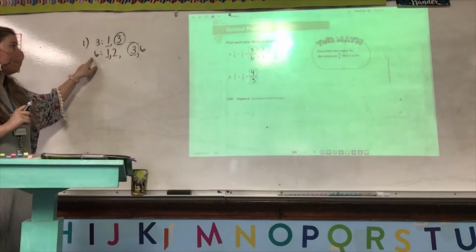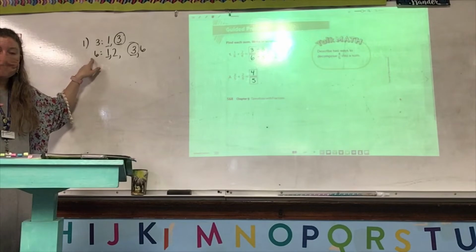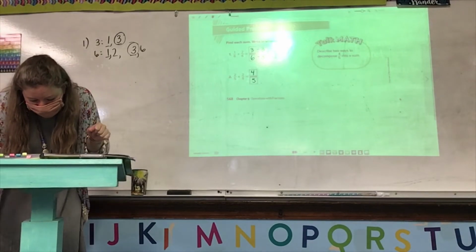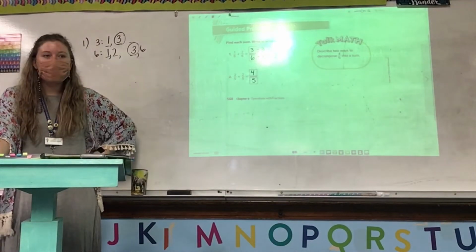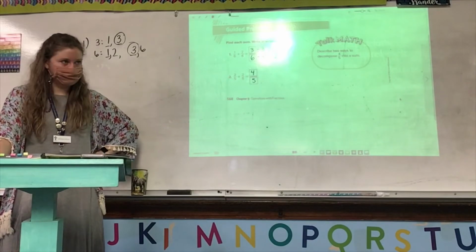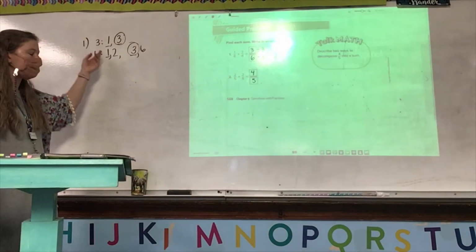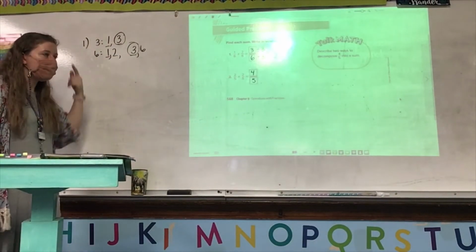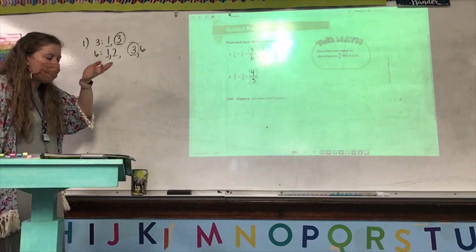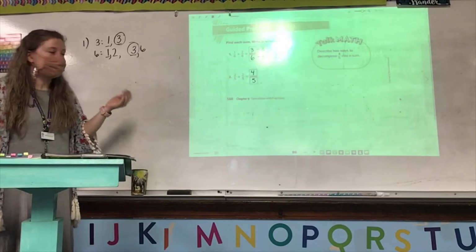But like number 1, where you know they do have something in common other than 1, you need to list factors. But again, you are listing factors of numbers between 1 and 12. So do I need to hear a bunch of complaining about having to find factors? No. Because you can do that strategy in your head. Is 1 a factor? Yes, I know that because 1 times 3. Is 2 a factor? No. I know that because 1 times 3 is 3, and 2 times 3 is 6. So it's not a factor.